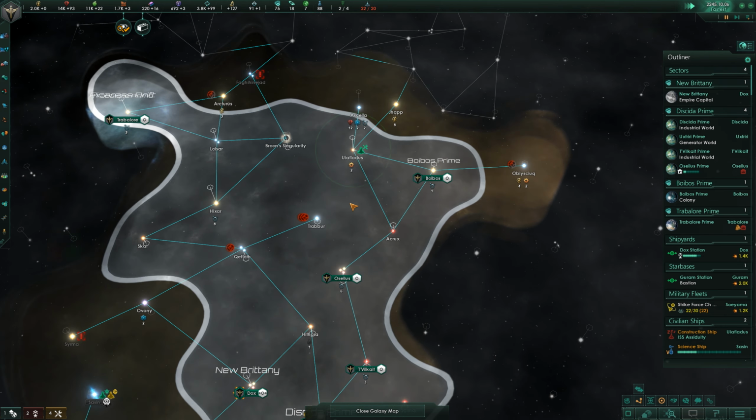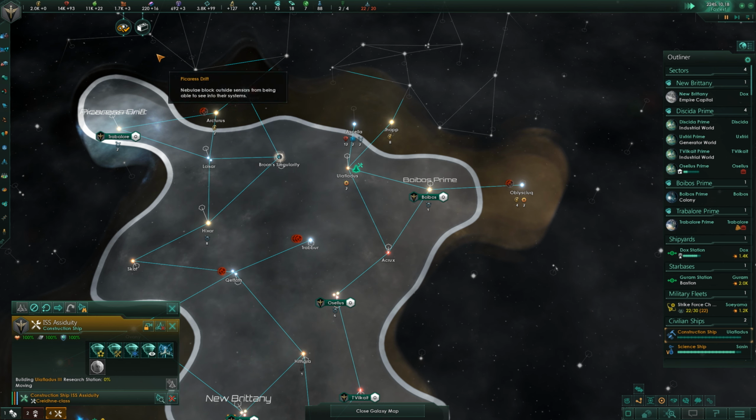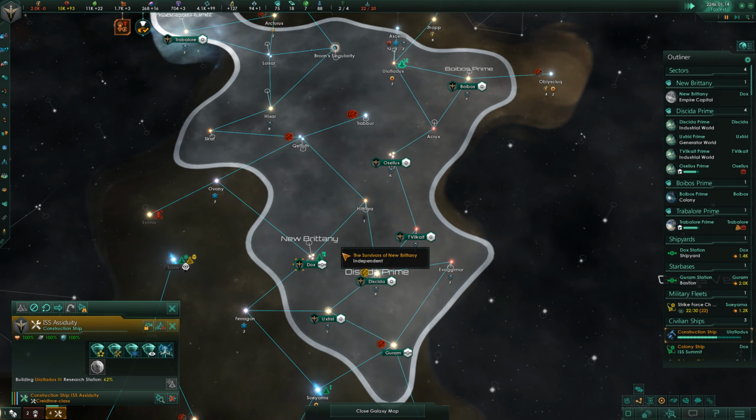Construction complete here. Let's get us some more research. Physics is still our lowest, however, which we'll get a little bit from that one if we want to move out to there. Which we probably will next, although we don't really need the minerals, to be fair. Construction complete down here. That is our colony ship.